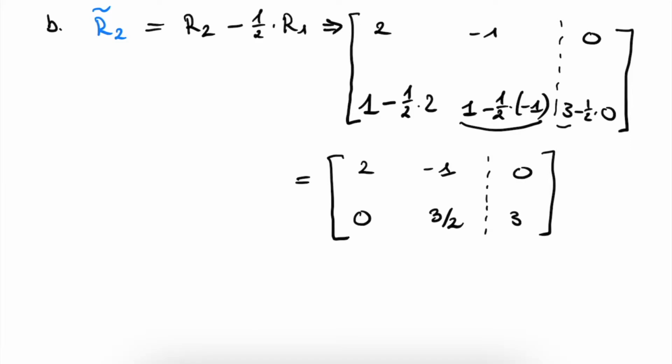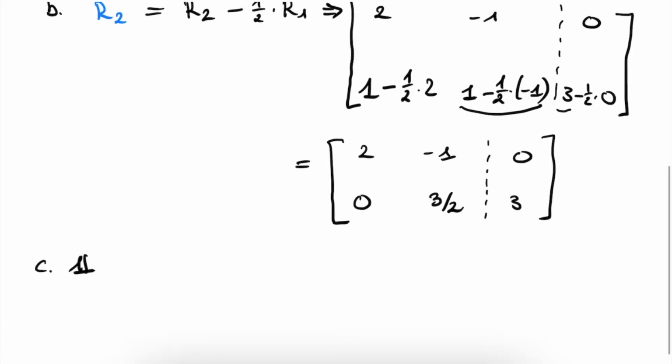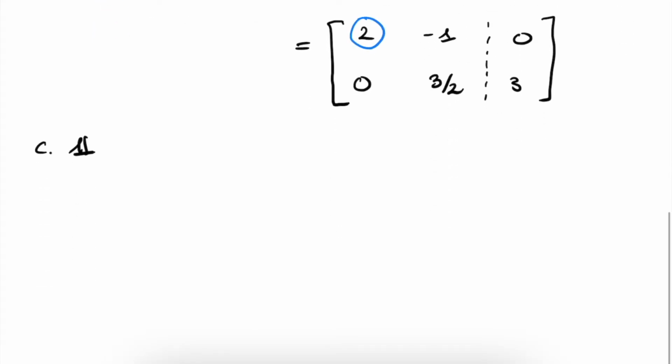And we see that we now already have our upper triangular matrix. We see that we only have numbers on the diagonal and above, and that we have a 0 on all of the other places. And this is exactly what we want. And now that we have our triangular matrix, we go to the next step, which is to make from this matrix that we've got the identity matrix, which is basically the matrix with 1s on the diagonal and the other elements are 0. And how do we achieve this? By again doing the same row operations. So let's see how we can get 1 on these elements and 0 on these places.